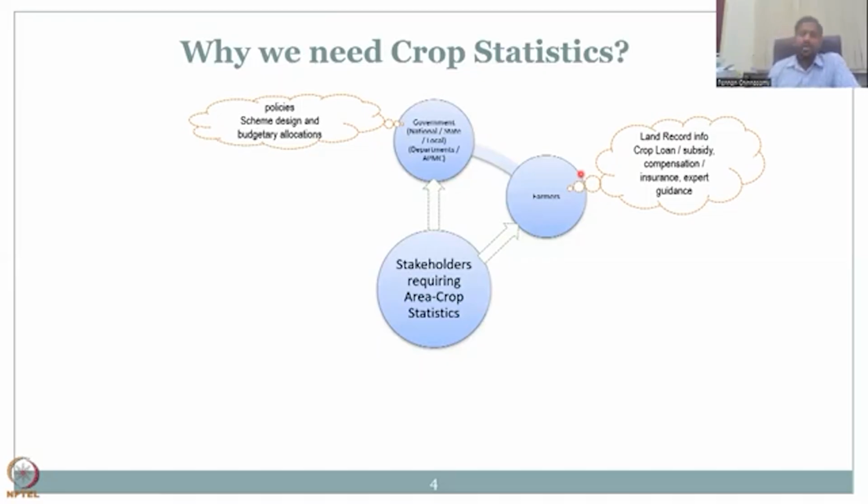So this is very costly. The officials come, it is time consuming, they take time, and then the compensation is given to the farmers. So that is one aspect where you actually need high resolution statistics of crop data. Then you have your insurance and insurance agencies. So you have to insure.